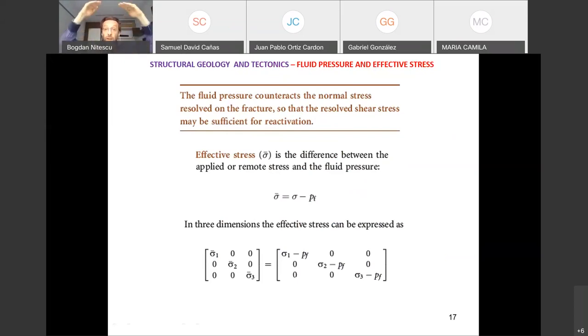If you have hydrostatic pressure, that means the pressure of the water in a pore is actually the pressure of the column of water. If these pores connect, so the rock is permeable, and all the water is connected from the surface to a certain depth, then it's hydrostatic pressure. But this is not the case. We don't have connection to all the depths. So at some point, you have formations that have water in the pores, but the pressure of the water is not given by the hydrostatic column. It's much more than what would be the hydrostatic column.